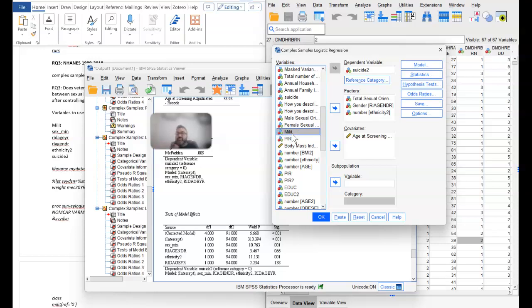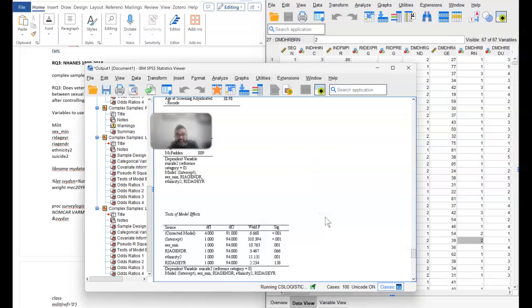Again, you need to know what military status is, how the categories are coded, all of those things. You just have to keep track of that. People that had a 0 were not military status, and 1 they did. So I'm just going to put in 0 here, and then select OK.